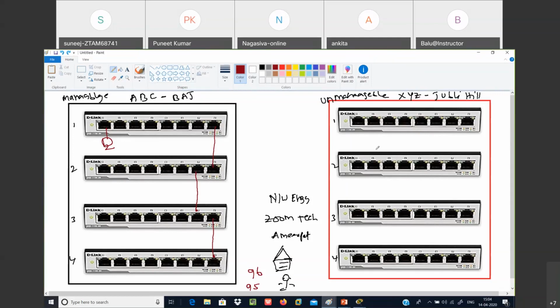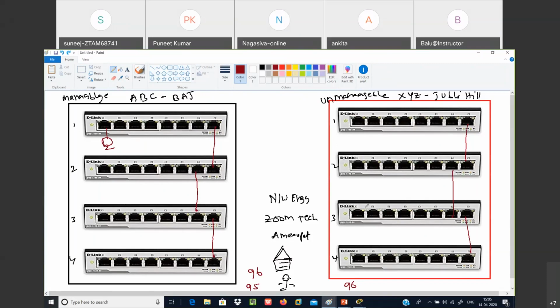But what about the switch in Office ABC? If all devices are interlinked, always 96 ports will do what? Broadcast. We cannot reduce or minimize that. So which network performance is the best now, manageable switch or unmanageable switch? Which network is secure now, manageable Office ABC or Office XYZ? Office ABC has good performance and a secure network. XYZ is maintained unmanageable. Broadcast happens, unwanted traffic is coming to all the ports. It is not secure also. This is the first difference between manageable and unmanageable.